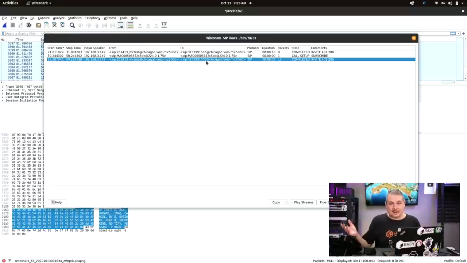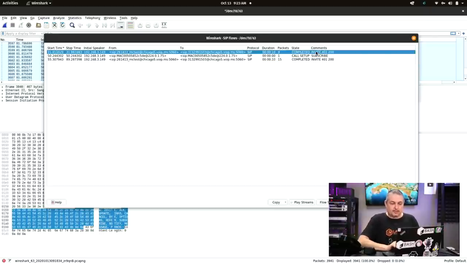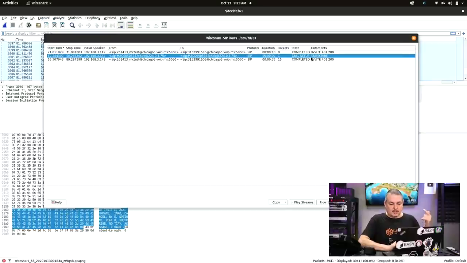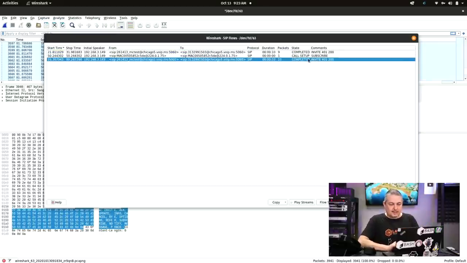313-299-1503. Yes, that's our office number. It's published on our website, so I didn't reveal any secrets here. But you're also diving into what step occurred for each piece so you can go back and look at those streams. This is what's important when you're troubleshooting: being able to go back through here, look at what happened, and of course, maybe what didn't happen.